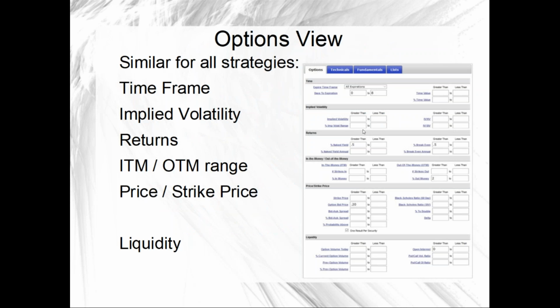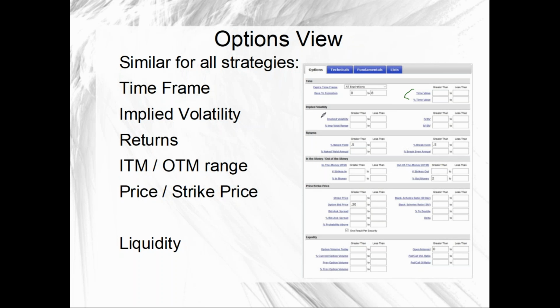Now, the options view in the search is similar for all strategies. You'll be able to customize your results based on the expiration time frame, or of course time value, or percentage time value if you're selling premium, or even if you're buying premium. You can narrow that down also.